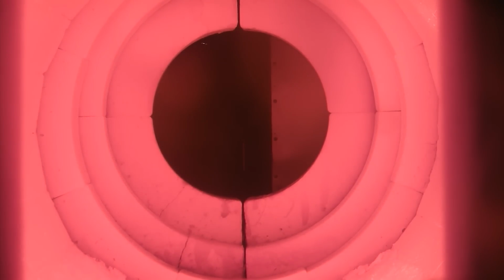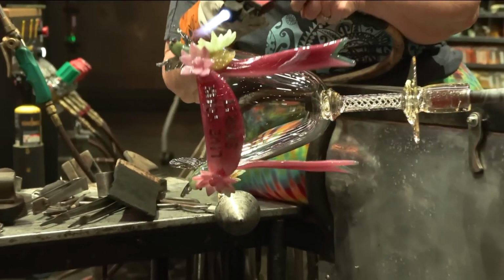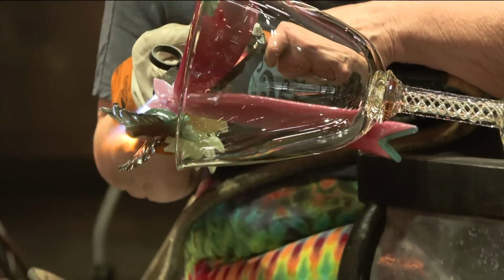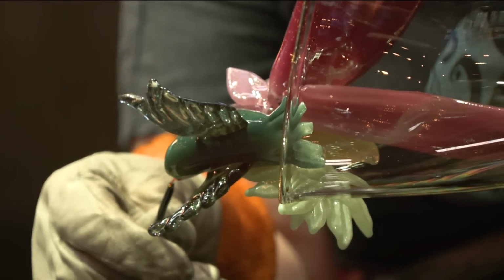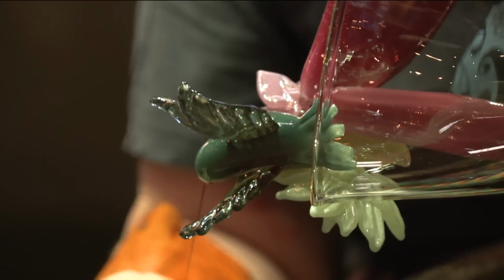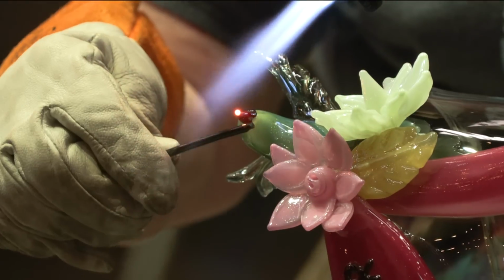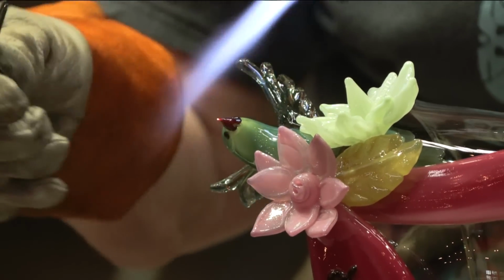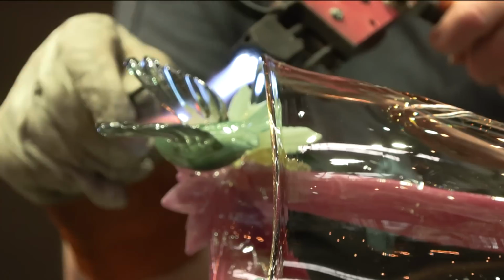I'll put it away into our annealing oven. So Yoshi's going to put it away. She's got Kevlar gloves, a face shield. They're going to fix the beaks. Okay, we're going to make sure those beaks are, once again, tiny, just like a hummingbird's beaks are. So we're going to pull those beaks out again. Last detail, because it is such an important detail. We want to pull those out. Last thing.